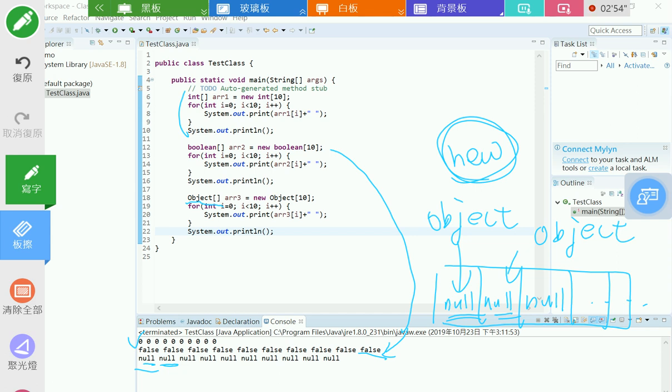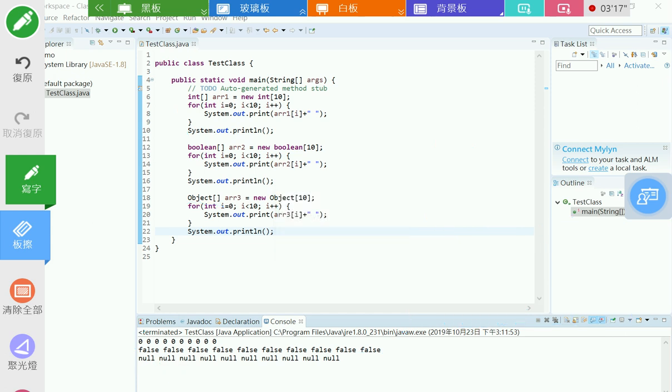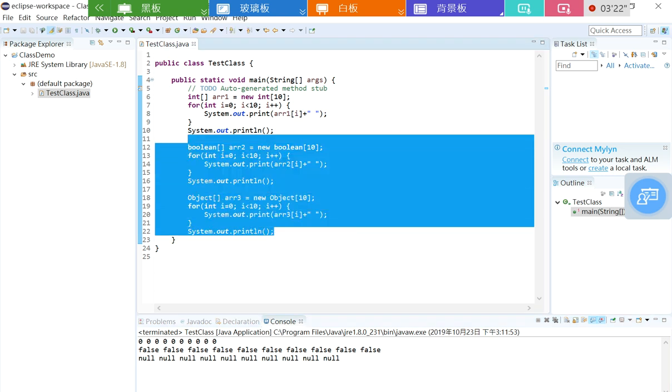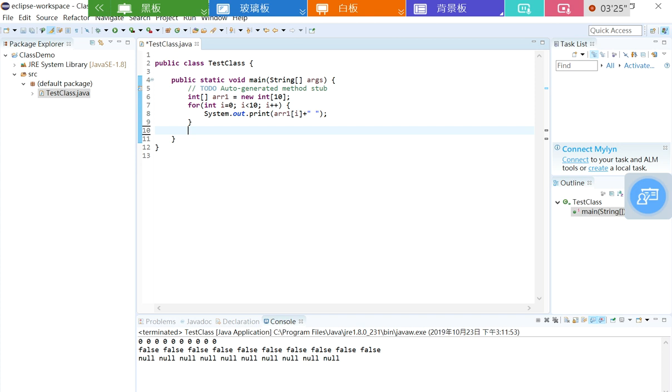I think so far I explained it very slowly, so I think you don't have any problem. But maybe you will have one more question. Like, Miss Casey, if I don't want to assign the values one by one. For example, now here I'm going to delete this. The default value is 0, and now I want to assign values.